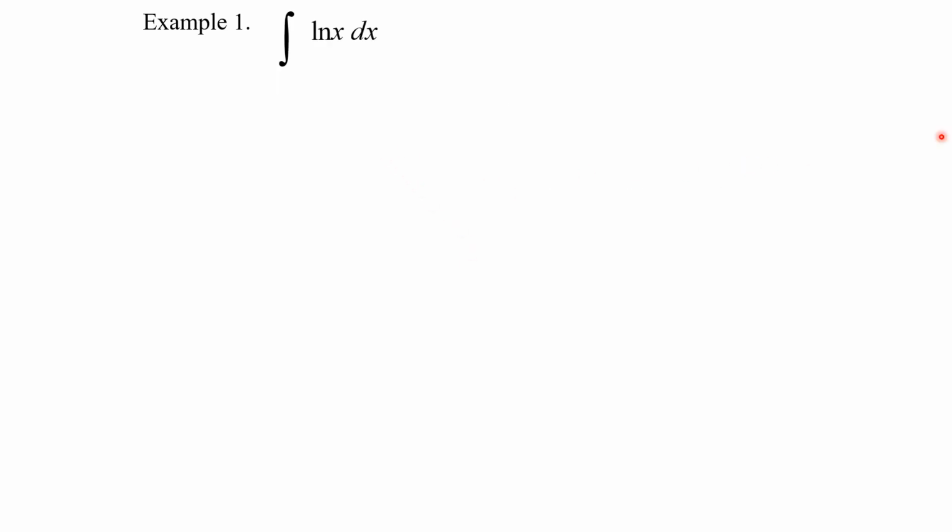So the first example that uses a dummy function is, for example, if you have to integrate ln x, you can't integrate ln x. There is no formula. You can only differentiate it. So therefore, you introduce a dummy function, which is 1. So it'll be 1 multiplied by ln x. Because you can only differentiate ln x, then obviously g(x) is your ln x. So g prime x will be 1 over x by differentiating ln x. And your f prime is definitely 1, because 1, when you integrate it, it becomes x.